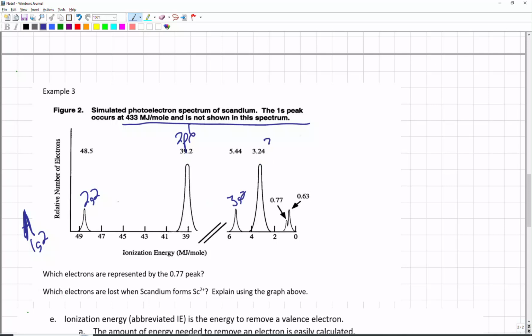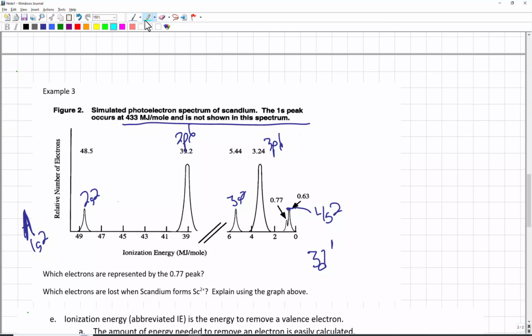3s2, same height. 3p6. Oh no! Huh. This height is the same as the other one, so it's going to be 4s2. And then I got a little nub in here. Well, it's half the height, so it's going to be a 1. But what's going to come after 4s2? That must be 3d1. So this is one where we have to count on ourselves to be smart.